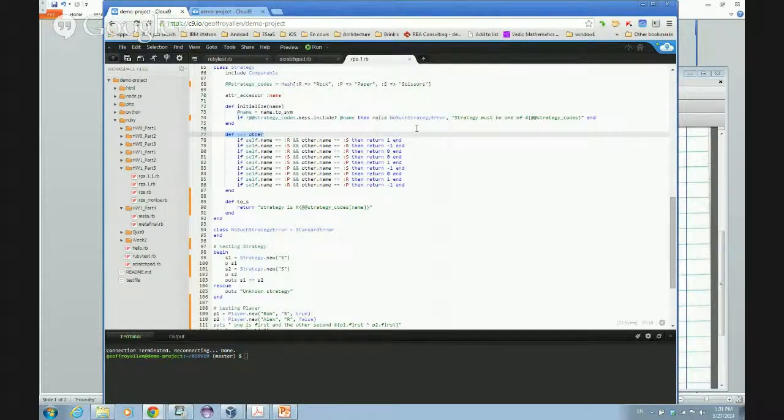One thing I've tried to do is make sure that the information is captured in one place. So here we have the mapping between the code and the actual strategy name. I'm using symbols instead of strings. That's a minor thing, just kind of playing with the features of the language.